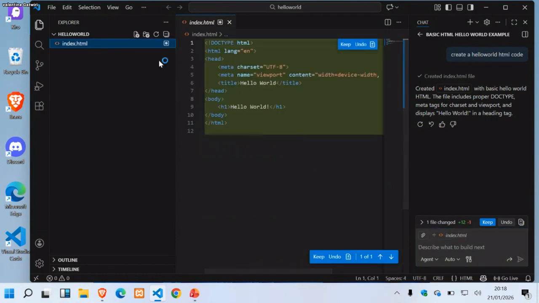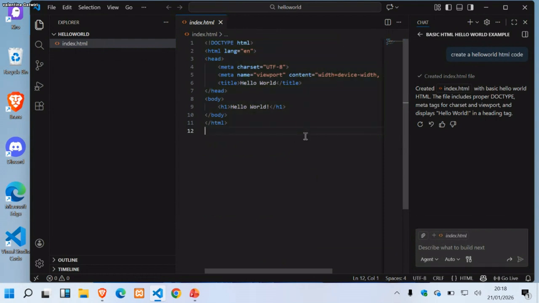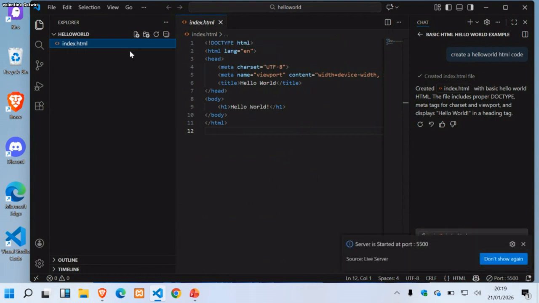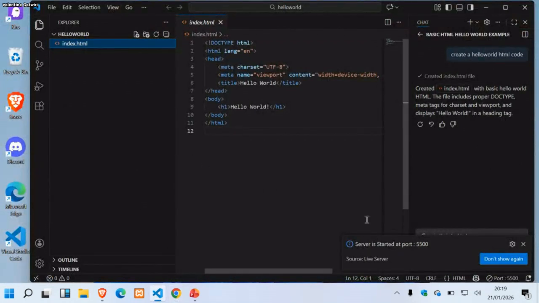Here it is. So that's our Hello World. We can run it with live server. To do so, you have to have live server installed in your Visual Studio Code. There it is. So let's go ahead with our tutorial.